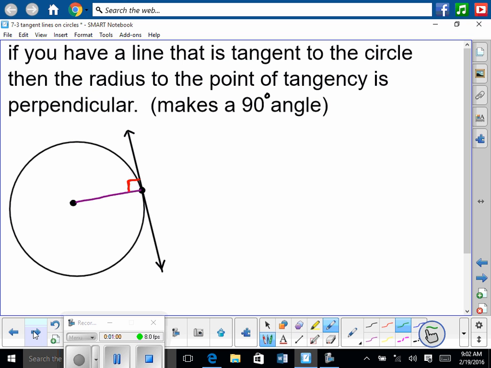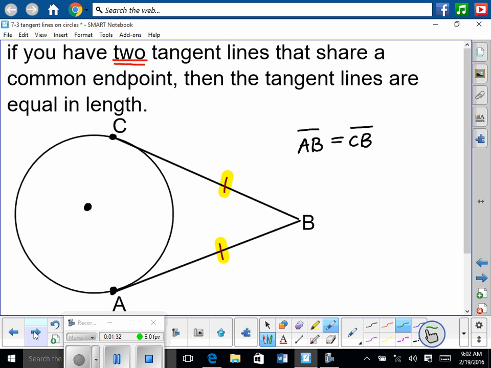Okay, so now there's a couple things to know about a tangent line. If you have a tangent line, then if you drop a radius to the point of tangency, it's going to create a perpendicular angle, which means a 90-degree angle. So from the radius to the point of tangency, that one point where it touches the circle, is going to create a 90-degree angle. Does everybody understand that? Okay, sweet. So if you understand that, then look, if I drew a triangle like this, wouldn't we have a right triangle? If I drew a triangle like this, wouldn't we have 2 right triangles? Yep.